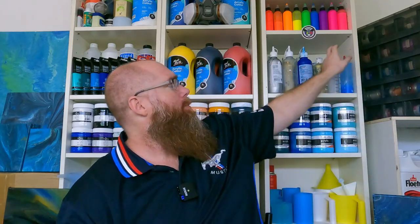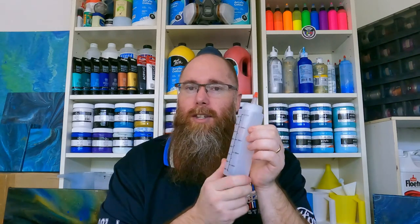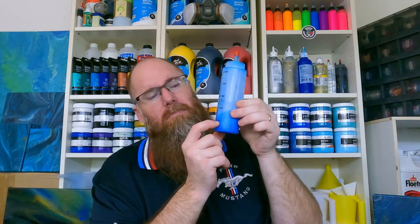You might also remember in the practice run episode where I used squeeze bottles. I used 6 of these, and these are 250ml bottles. I didn't fill the paint all the way to the top. I filled it up to 225ml, just so when I was shaking the Floetrol and the paint together, the paint had room to move and actually mix properly. But in saying that, the only colour that I used all of the paint from was the gold. And as you can see here, I've still got roughly about 50ml left of all the other colours.